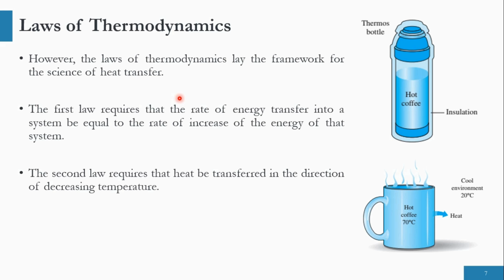And the second law is that heat is transferred in the direction of decreasing temperature. As you can see in this system as well, it is transferring from 70 to 30 degrees centigrade, in the direction of decreasing temperature. So the laws of thermodynamics are part of the heat transfer system. But as I have told you before, thermodynamic analysis will give you information about the amount of heat transfer, but to calculate it with respect to time, it will be governed by the heat transfer operations.